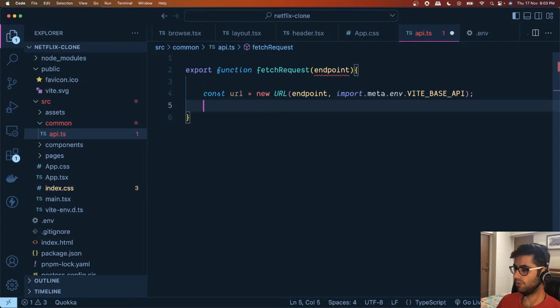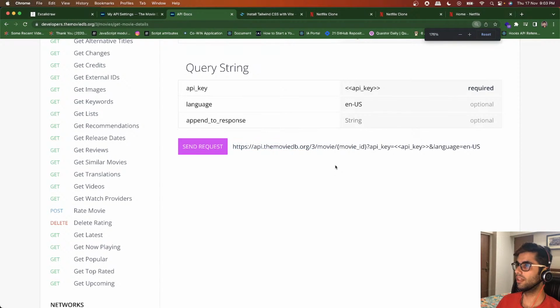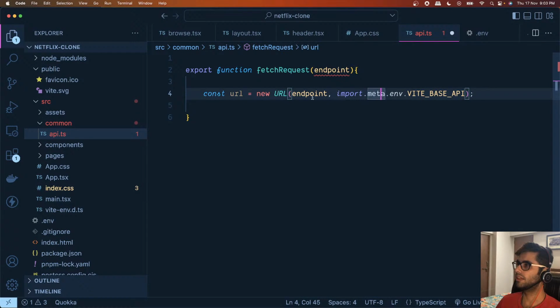Then what we want to do is, to this we want to append the API key, right? So if you notice over here, the signature is the base URL, then the endpoint and the API key. All right, so let's pass that information here.